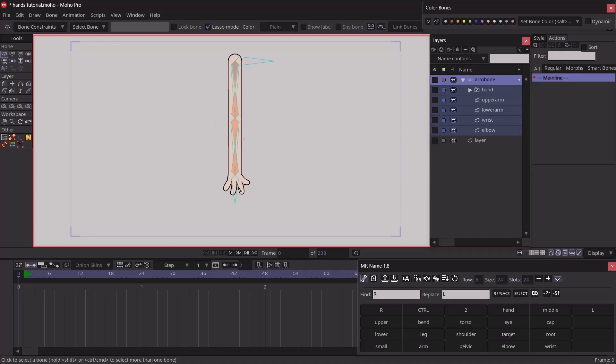Next, we add small bones into the scene. These small bones will be bound to the circles at the top, middle, and wrist. I select the upper arm middle bone, hit A, and drag out a bone. Then select upper arm middle 2, hit A, and drag out another bone. I do the same for the lower arm sections. I select all newly added bones, change their color to purple, and rename them: 'upper arm small,' 'upper arm small 2,' 'lower arm small,' and 'lower arm small 2.'